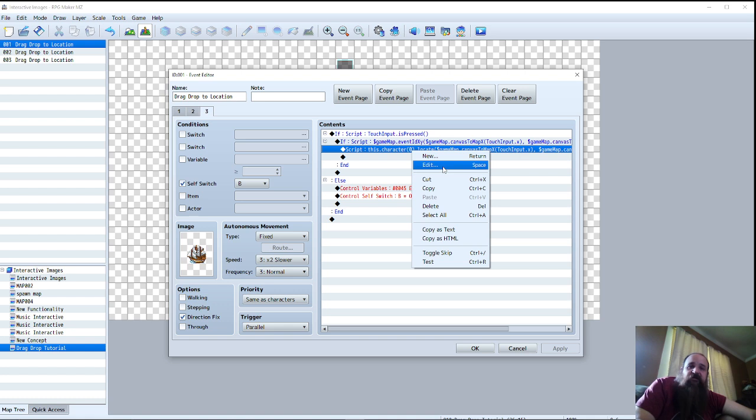The movement code is very simple. It's basically just the set event to location code, just done in a script format and using the TouchInput.xy.